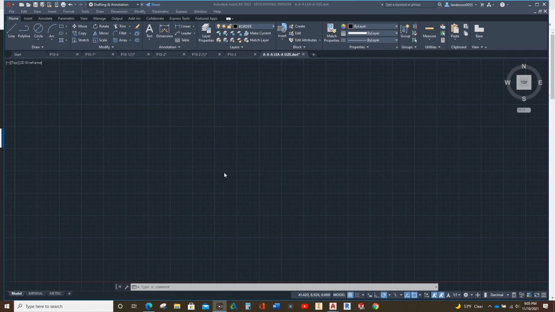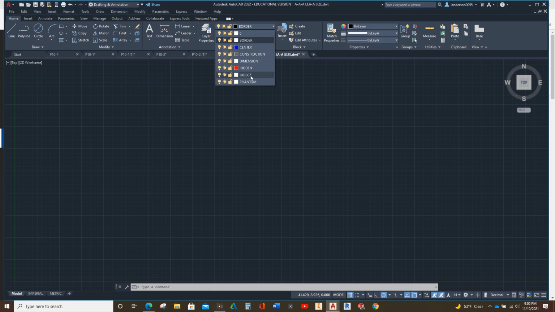But this is for problem P2-12. In this book, it's on page 2-160. So what we're going to do, I'm going to lay out some lines, and I'm going to get into my object lines. Actually, I'm going to use my center line to draw the line that goes straight across the middle here.